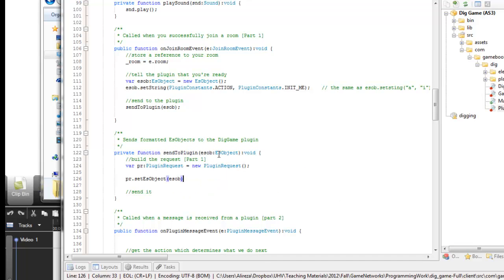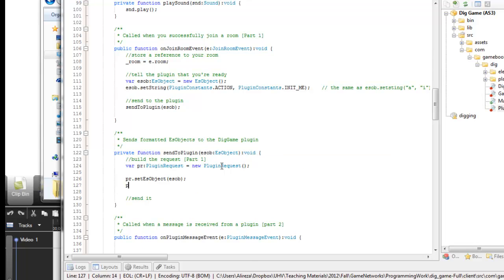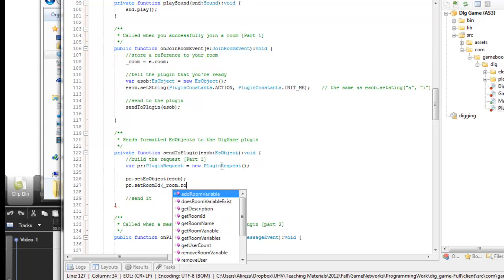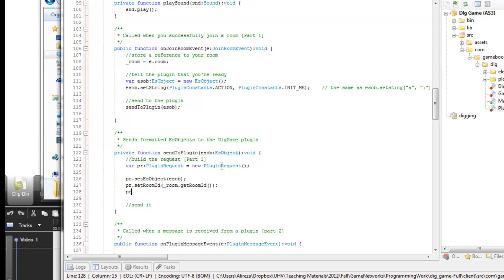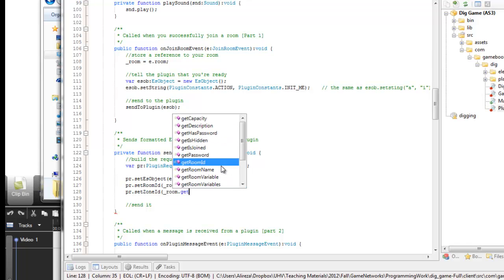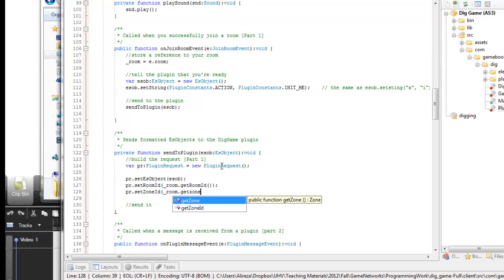So ESObject goes in, and then setRoomID is going to be room.getRoomID, and PR.setZoneID is going to be room.getZoneID.